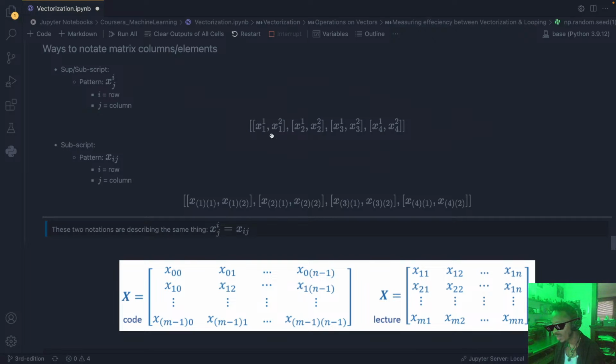This is really confusing if you haven't gained an intuitive approach to it. Just remember, you don't need to internalize this math notation unless you're interested in interpreting math as code, which you will be at some point. But for now, just remember that there are two ways to represent this.